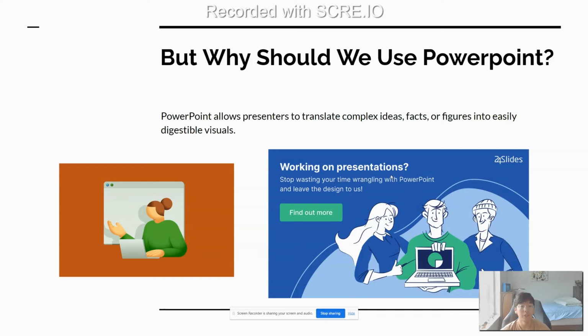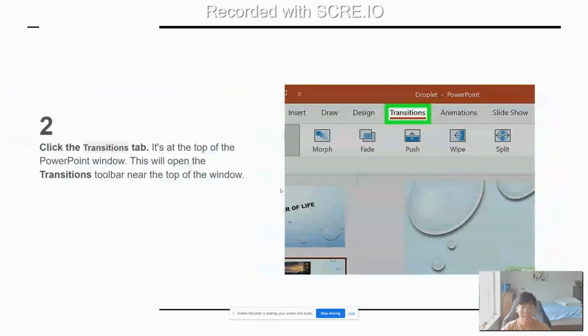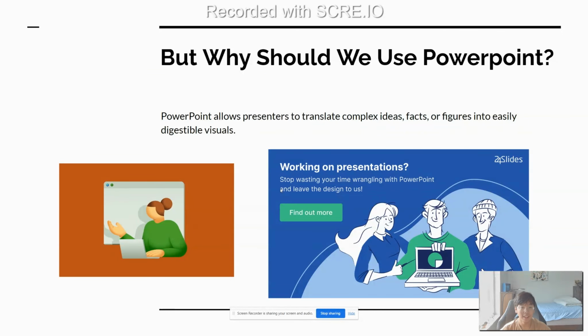But why should we use PowerPoint? PowerPoint allows presenters to translate complex ideas, facts, or figures into easily digestible visuals. As you can see, this is my presentation. It was really easy to tell you with this presentation, these visuals, these pictures, and this organization of the words, it really helps you understand more.